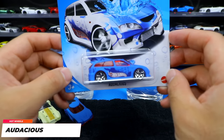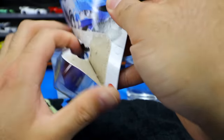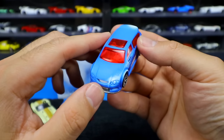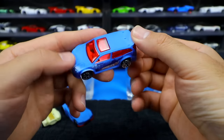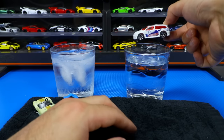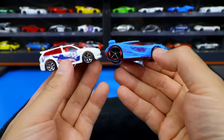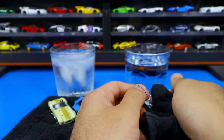Next one up, we've got the Audacious. This is a similar color to the Chicane when it's dipped, so I wonder what color it will change once we put it into the hot water. Let's go ahead and pop it open. We'll skip the cold water for the time being. Look at the color on this one — my hands are still a little bit wet and they're getting onto it, you can see how it kind of slightly changes the color. I think it's going to turn more of a white color. And whoa — yes, definitely completely white on that one! That is pretty crazy. The white looks pretty good on this one. That's got to be the biggest color change out of the ones we've put in so far.